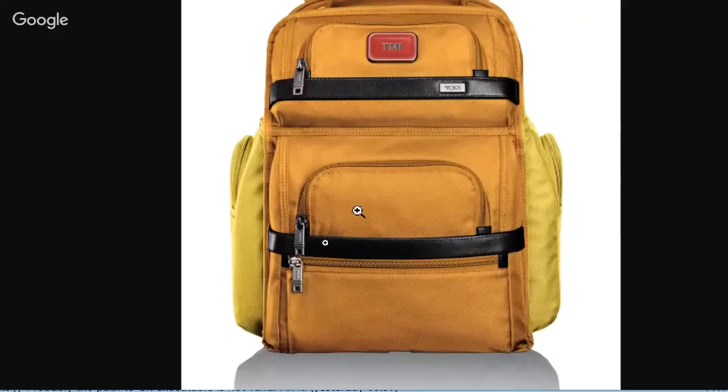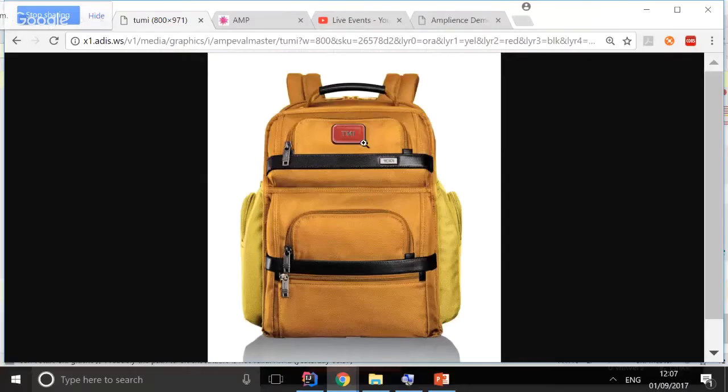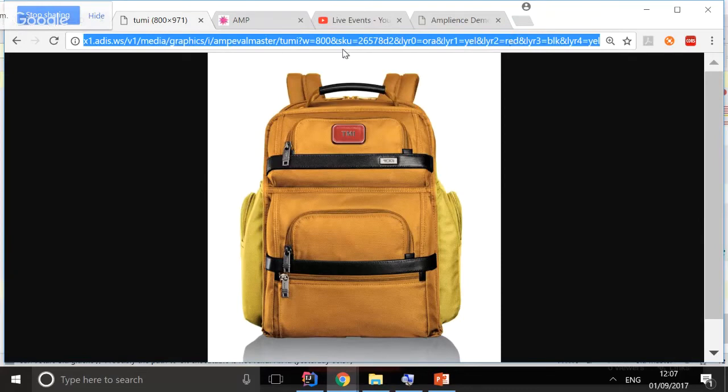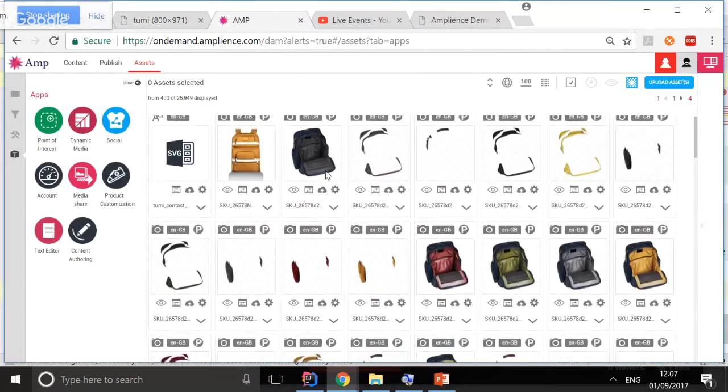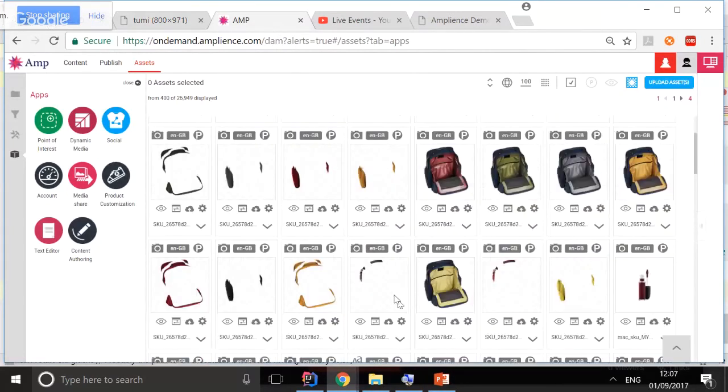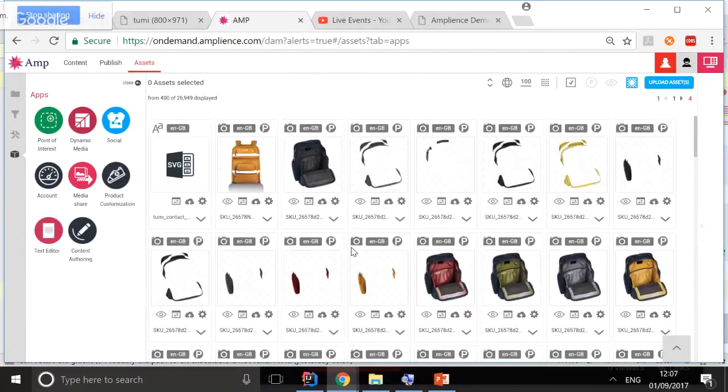You can see that the image is now completely changed. We've changed the patch here. We've changed the base color and the pockets. And you can basically continue to change it that way. If we look inside the DAM, I filtered out all the images. This is a sales team demo, so all you sales guys who want to have a look at this can have a look at this.